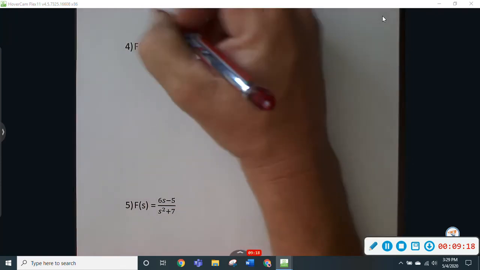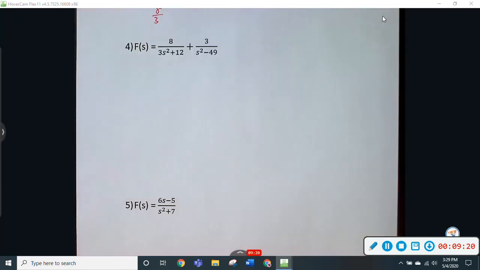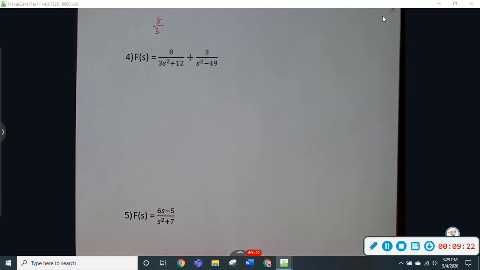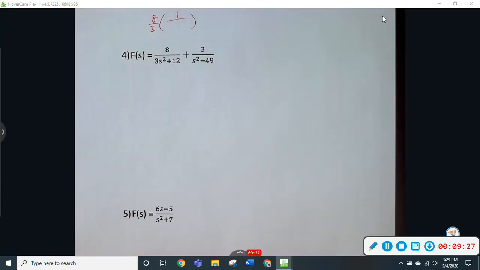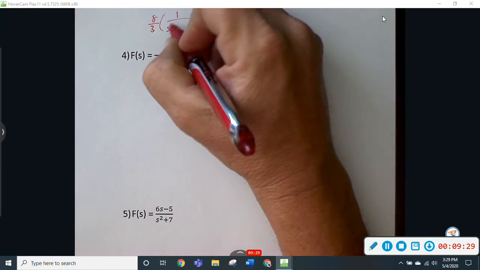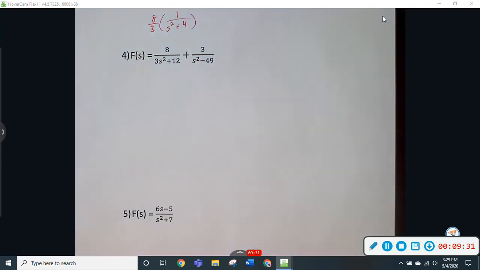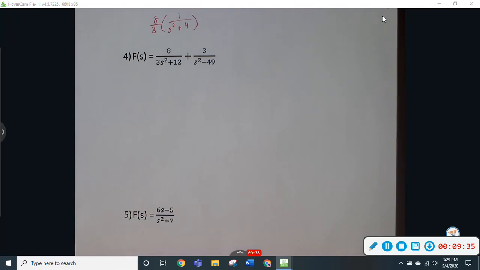Maybe I can rewrite that with the 8 in front and the 3 in front. That seems like something I should do. That I would have a 1 on top, and if I took the 3 at the bottom, I have s squared plus 4. That looks great, because now I have a square plus a square. Do I have that match anywhere? Oh, it's kind of like the problem we just did, isn't it? The sine. So this is going to be sine 1.